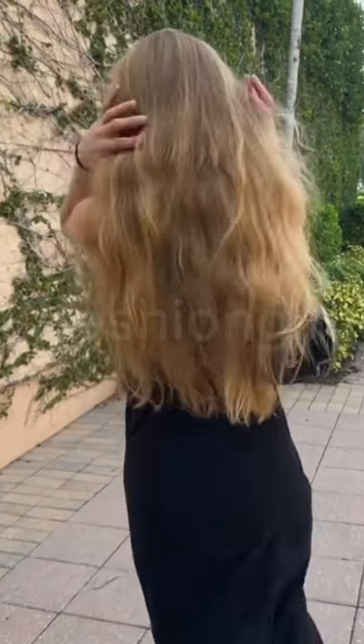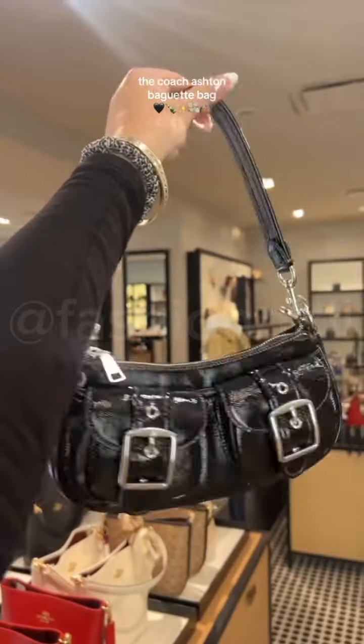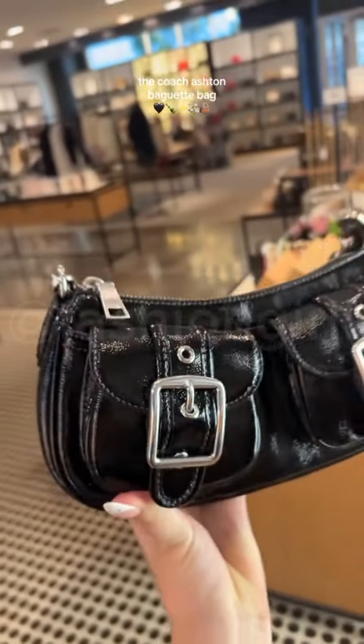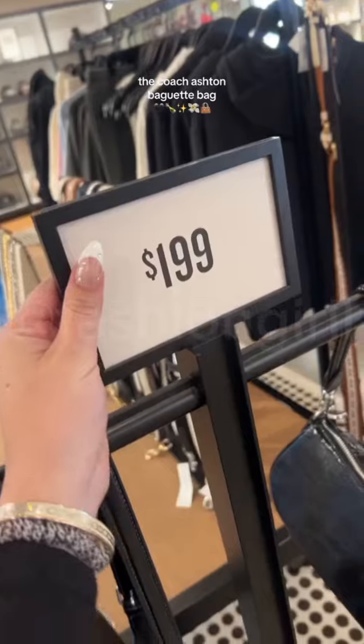Many women have noted that the bag is well-made and durable, while others have praised its comfortable shoulder strap and ample interior space. Some women have also mentioned that the bag is a bit smaller than they expected, so it may not be suitable for carrying larger items.